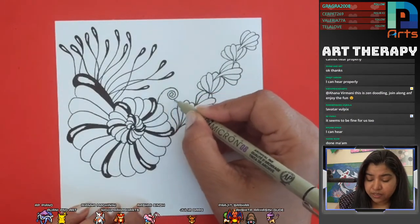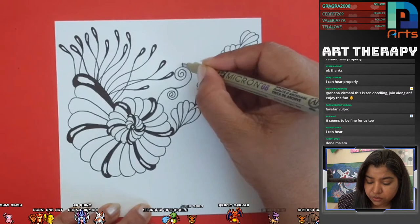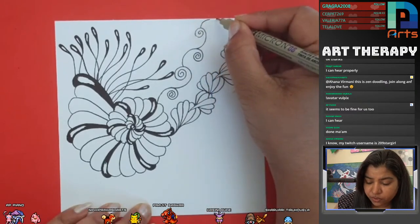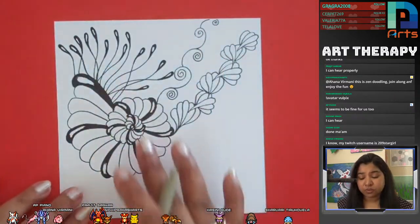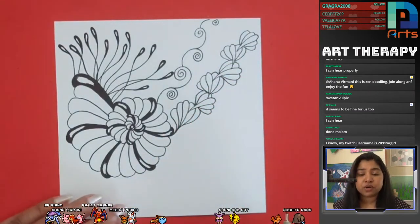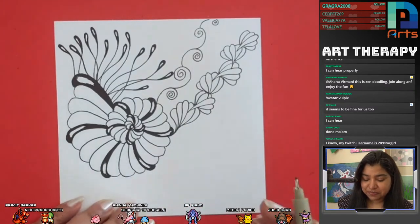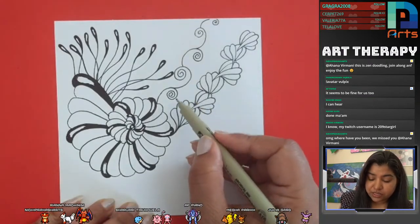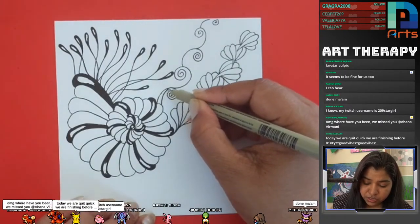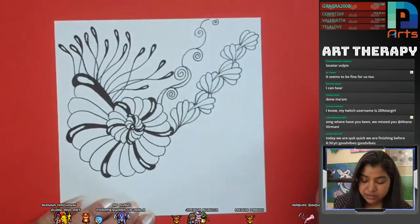Now we are working on these spirals, one spiral, then two spirals. We are going to start on the top of the spiral, and you can flow this spiral line wherever you feel like you want to take it. It depends on the space, whatever space you are left with, so decide accordingly, okay guys, because there is no hard and fast rule to draw in exactly the same place where I'm drawing. So after this we are going to draw their inner line. Now look carefully, we are going to start here and join near this spiral. We are going to start from here and give the double line in the spirals.